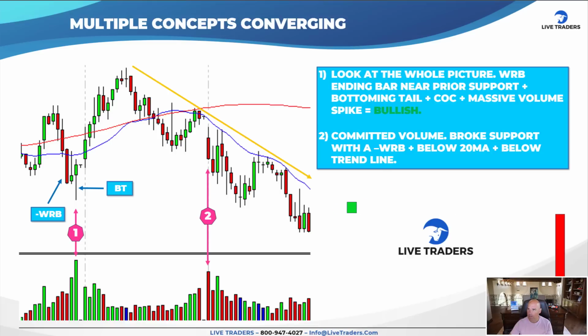See this bar right here? You see this bottoming tail under number one? See it right there, the bottoming tail bar. That's the body of the bar. At one point in time, it looked like this. That bottoming tail was actually a red bar, like that. Literally, this bottoming tail over here was a full red bar at one point in time. And then what happened? This started to happen.